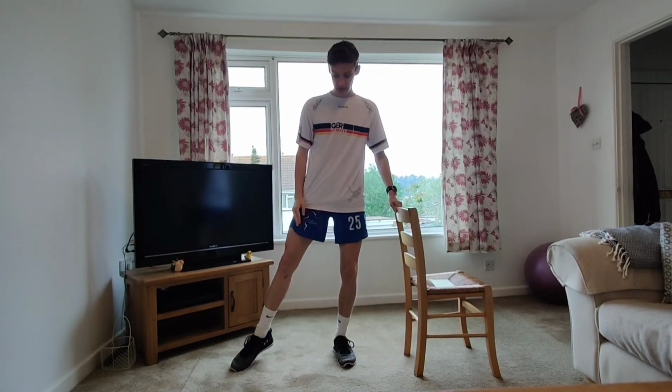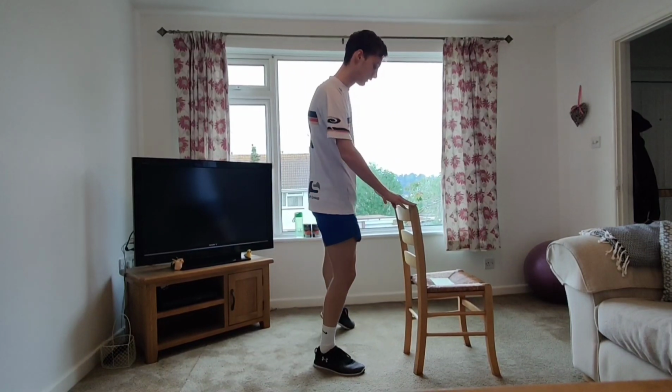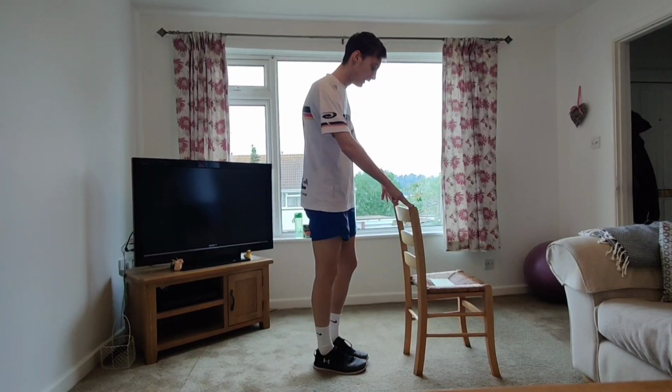And the next one will be lunging to the side. So just stepping out like this, obviously on the other side as well, stepping out to the side. Then there'll be picking up your knees, so just lifting your knees like so.